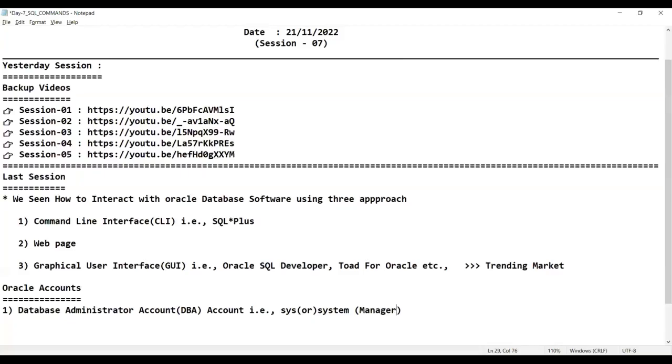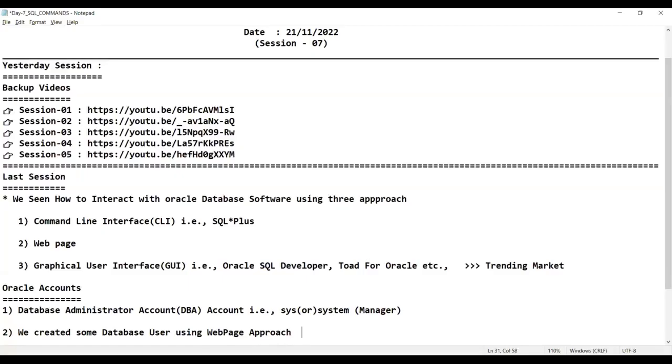And the password is manager. Then we created some database users using the web page approach.